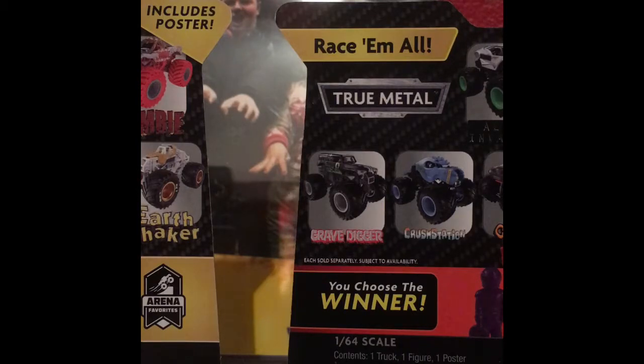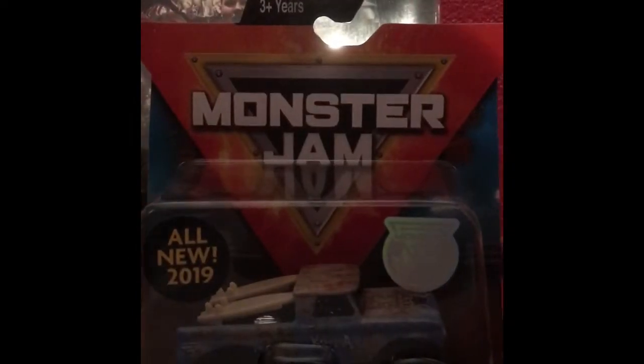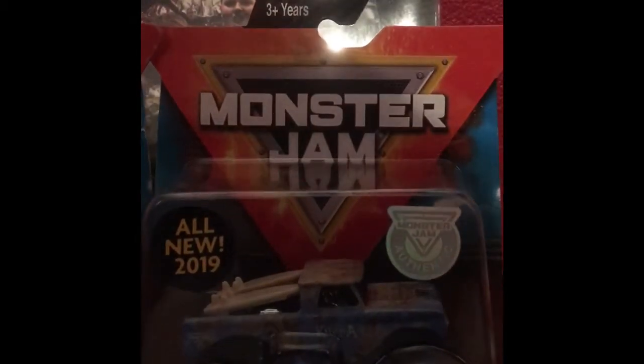Now these two trucks I've had for a while. One of them is from Mix 6 and the other one is from Mix 4. And the trucks I'm going to be reviewing for you today are the brand new Bad News Travels Fast and the Chevy C10 Big Kahuna. So that's pretty cool. These are both brand new designs for 2019, and we are going to start with the Chevy C10 Big Kahuna.